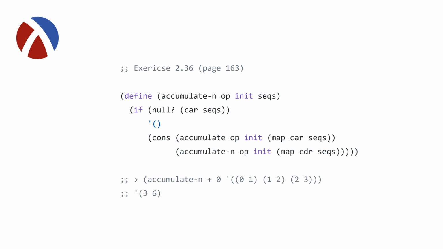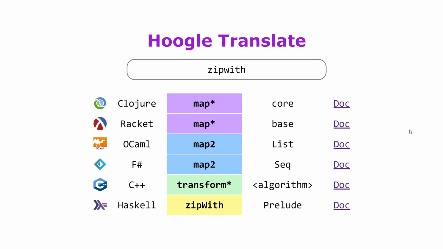And so what's interesting is that they call this procedure in the book accumulate-n. But it's actually known, what I thought was the most common name for this algorithm, as zipWith from Haskell. I had done what I call sort of my opponent research, where I go to other languages and try to track down what each of the names of this algorithm is in different languages. Haskell was actually the only language I could find that was calling this algorithm zipWith.